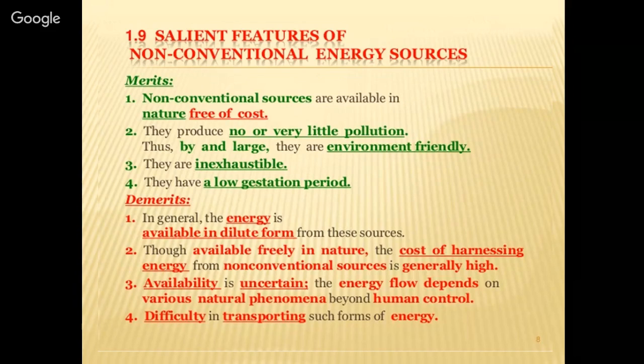But if I talk about the demerits of non-conventional energy sources, these are available in dilute form. Though available freely in nature, the cost of harnessing energy from non-conventional sources is generally high as compared to conventional sources. Also, their availability is uncertain. The energy flow depends on various natural phenomena beyond human control, and there is difficulty in transporting such forms of energy.